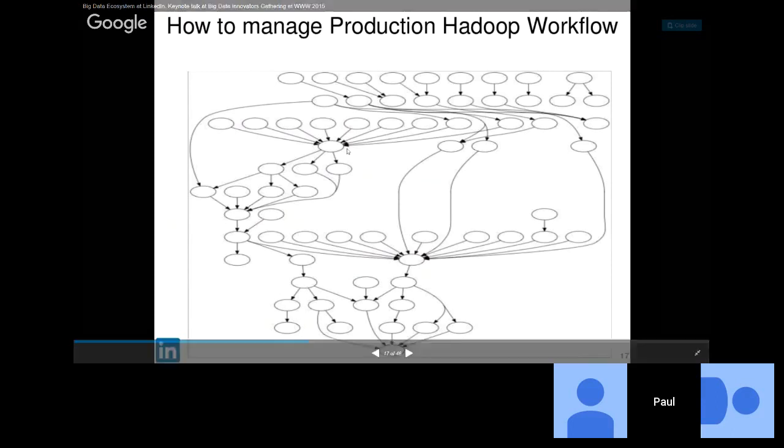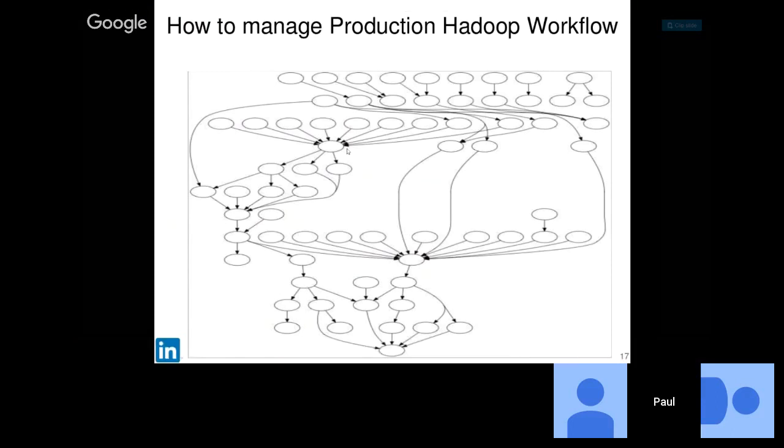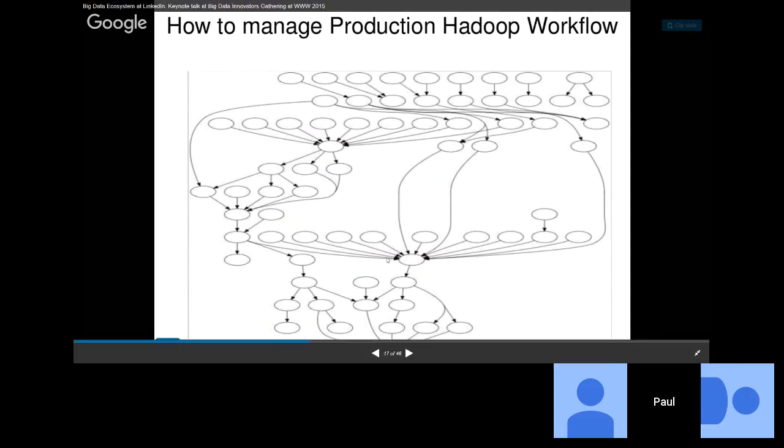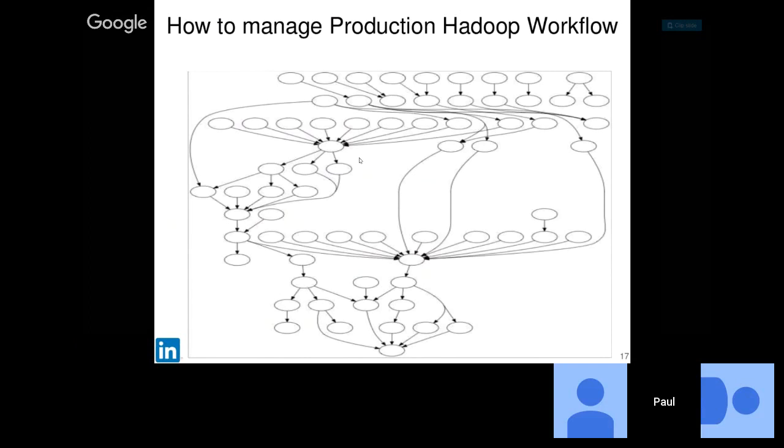Who's connected to who from a first level connection perspective. All right, so you've got to be able to manage the production Hadoop workflow. The workflow is oriented around traversing this graph, coming up with People You May Know that are second level connections.